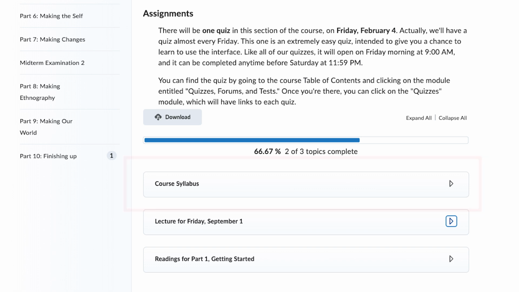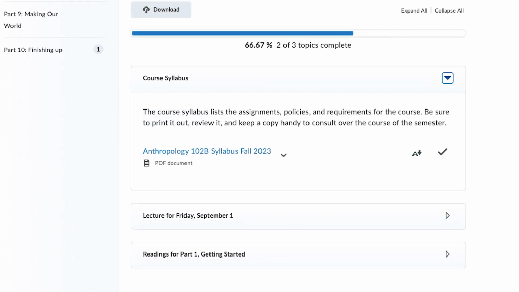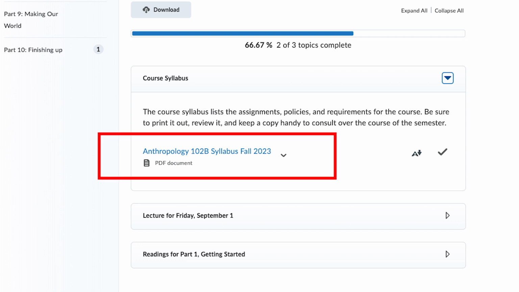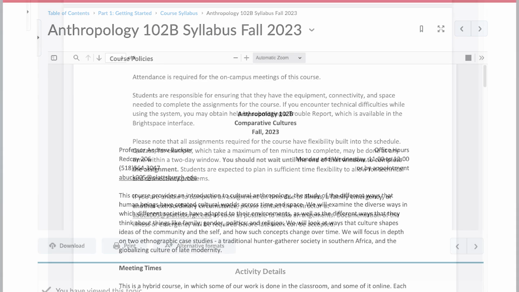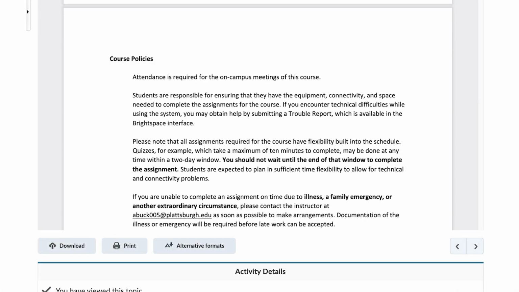Now, when you click on that, it opens up. And then you can click on this document here, just on this link. And that will take you to the syllabus itself. It'll let you look at the course syllabus, and if you want, you can either download it or print it directly from there. How do you do that? Well, anytime you want to download or print something in Brightspace, you just go down to the bottom of the page, right here, and click on one of these buttons. And that will let you print it out or download it. Okay. So that is the syllabus.